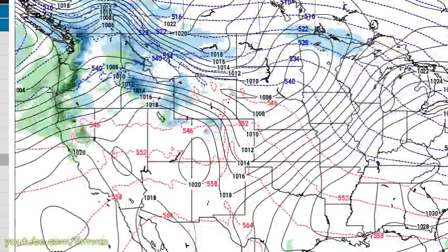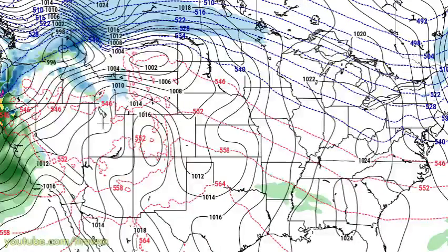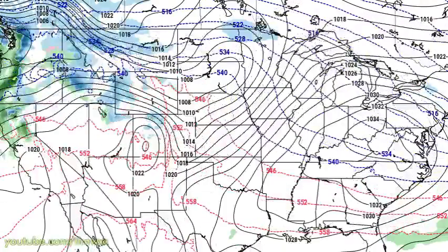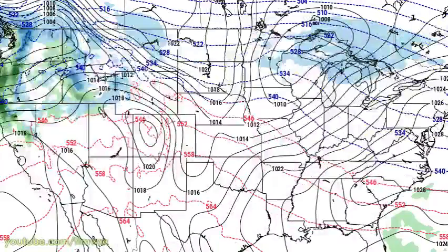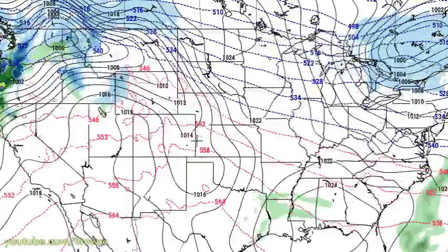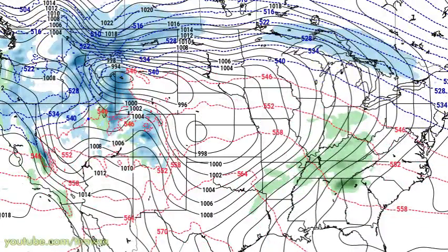So bringing it forward into the weekend, warm air advection, kind of the rule for the Great Plains. There we go, Saturday and Sunday. Warm air advection over this area right here. We see a little bit of an Alberta Clipper system coming south. So then for Sunday, this is that system coming through dry in the Great Plains here. Then around the 6th or 7th, we see the Pacific system finally making its move right here.